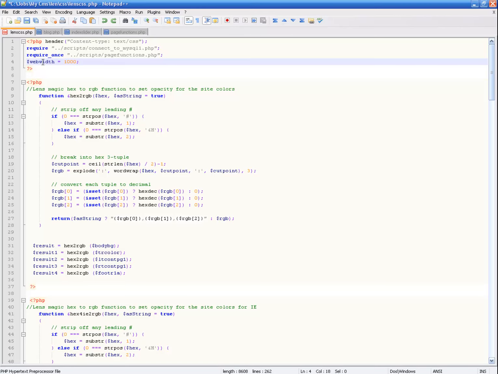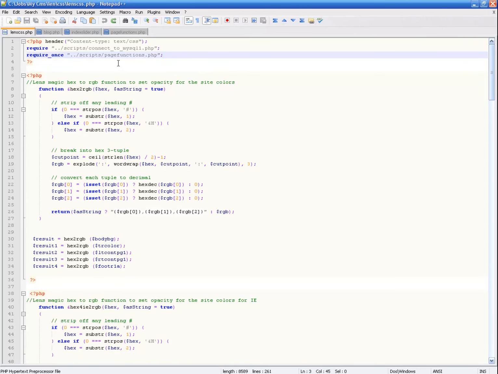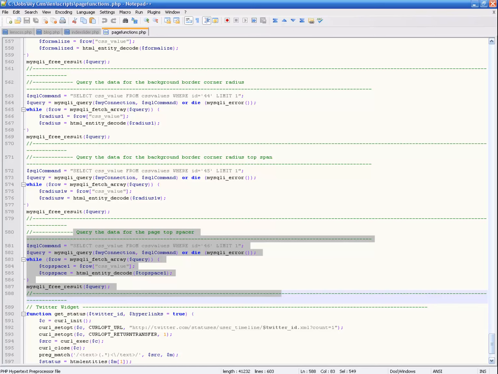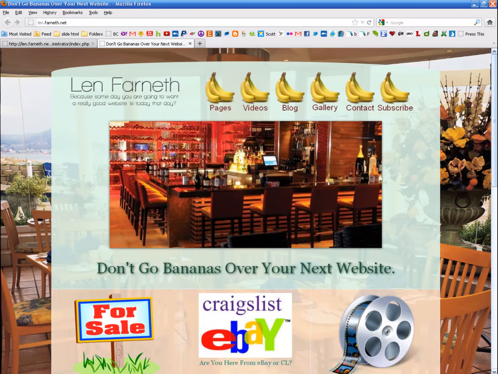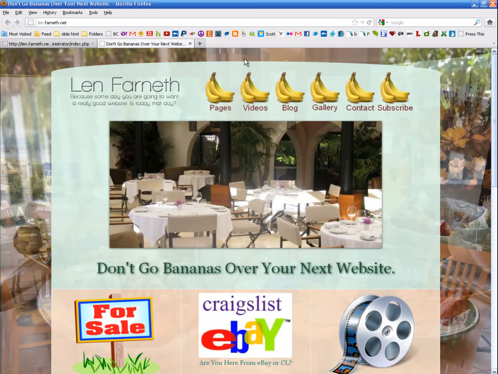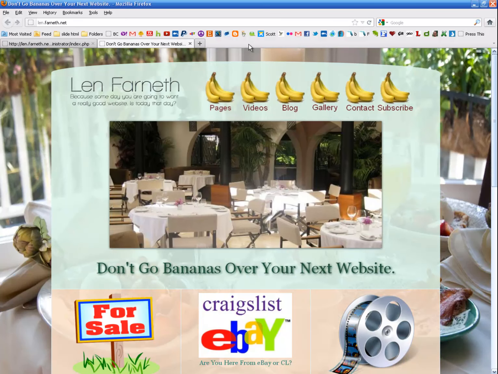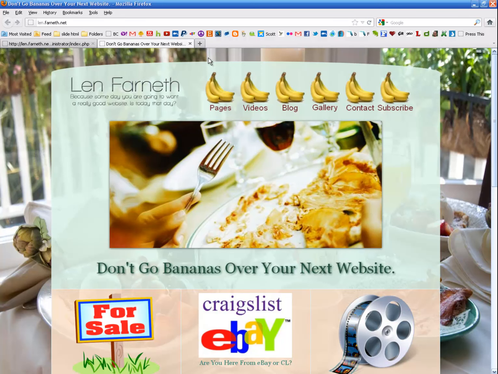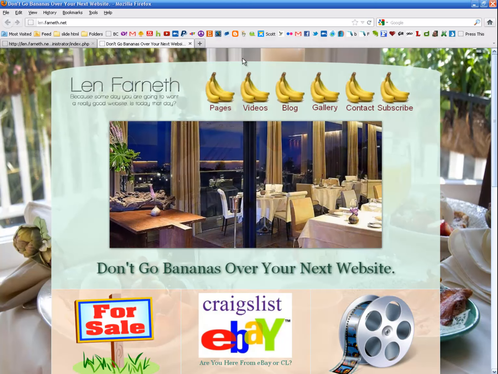So anyway, we're back to this. Let me close everything out here so that I don't screw around with my file too much, because I don't want to change anything in that file. But let me show you how I get these variables out of my database. I've got a query in here for a thing that I call a top spacer. And basically this is the amount of space on my website that is the space between here and here. And I didn't want my website to go right up against the top of the browser. I wanted there to be a little bit of space there, but that space, sometimes I'll want to change that.